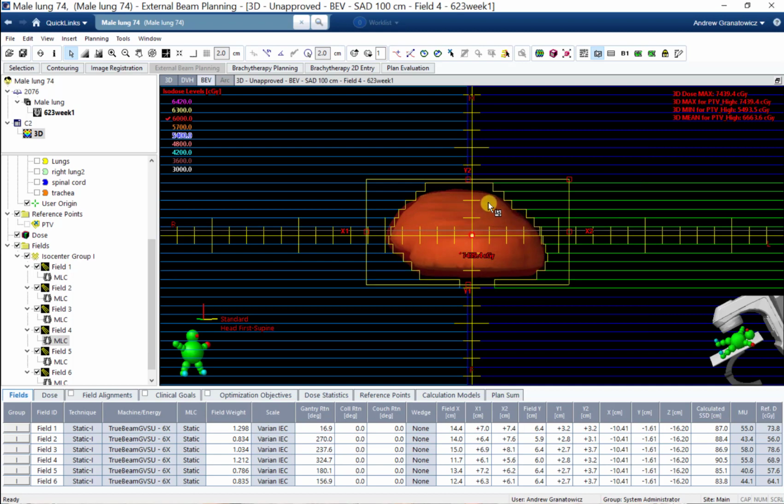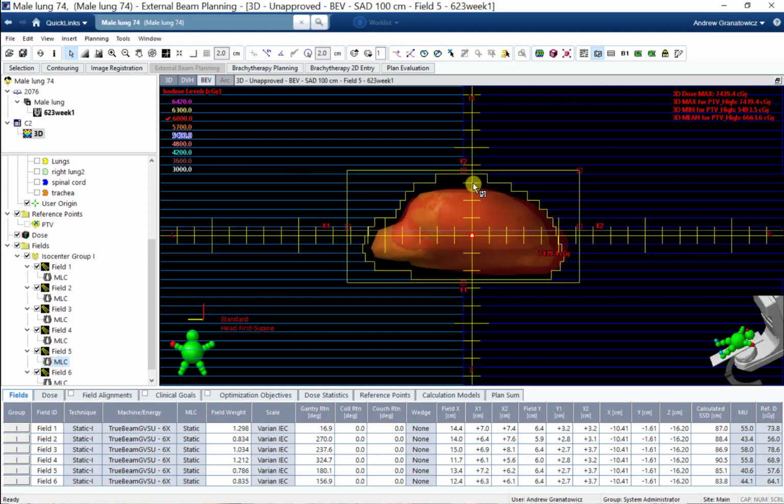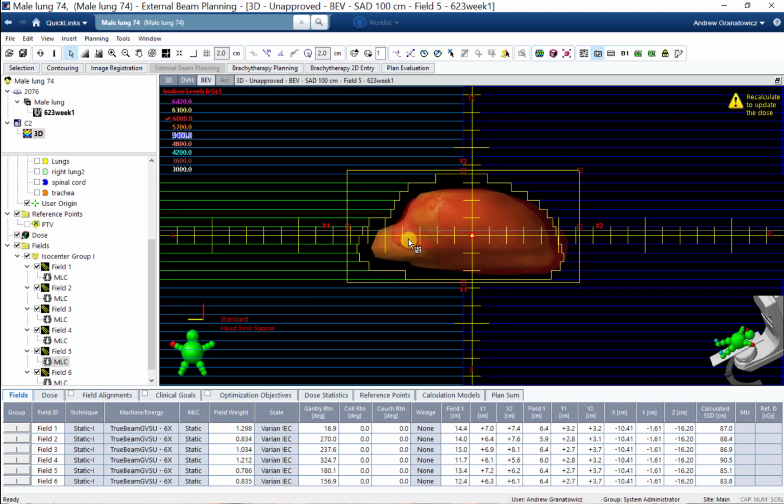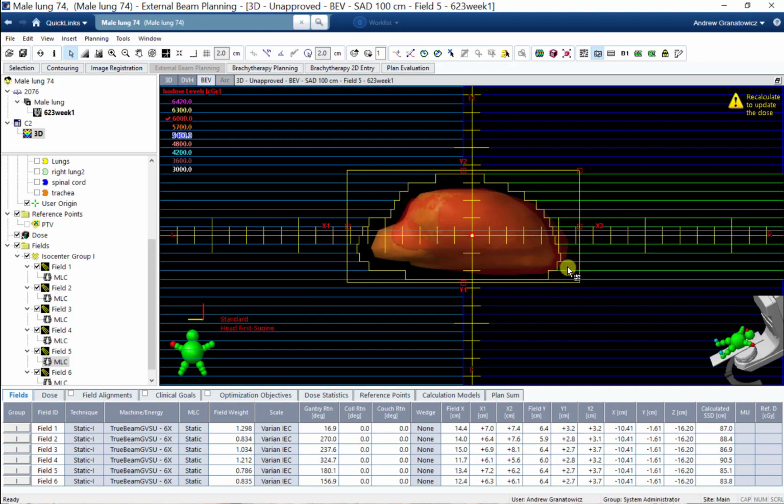And you can see every time I do that, that 100% cloud does change. It is getting better. Again, to reiterate, I'm just trying to improve my conformality of that 100% line. So where we're cold on our PTV, I want that 100 line to get bigger, right? I want it to cover better where we're cold, so I'm opening up my block there. Where that 100 line is already covering very well, in fact too well, extending outside our PTV, I'm shrinking that block margin in order to tighten that 100 line up.